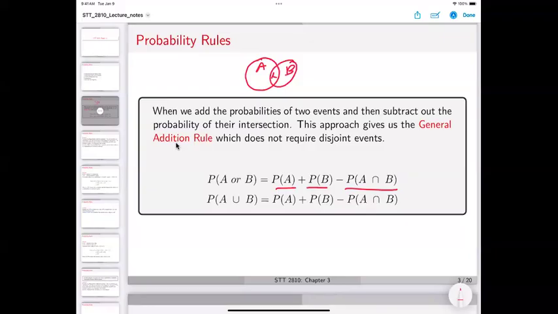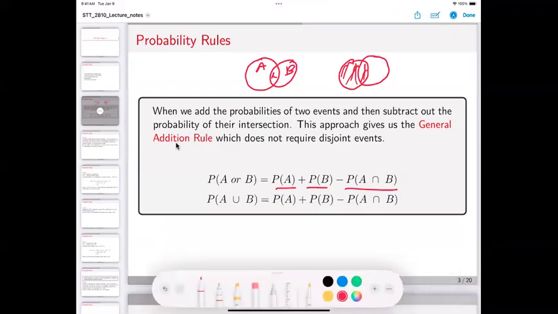Does that make sense? This is A. And then, so we've taken this guy. You see? And then this is B. So you see, we have counted A and B. In counting probability of A and B, we have counted the intersection twice, one with A and then the other one with B. Is that okay? And so we need to subtract one of them. That is why the addition rule is this way.